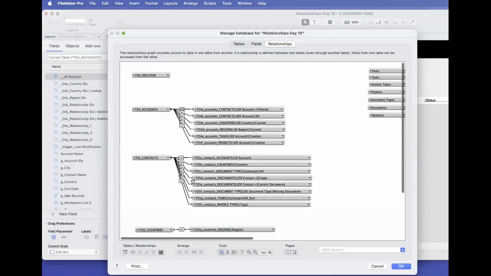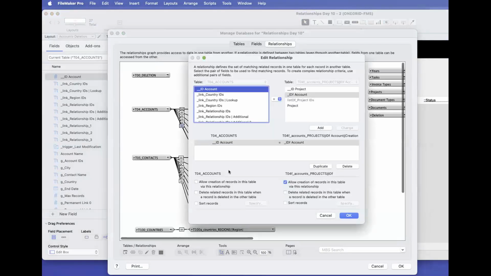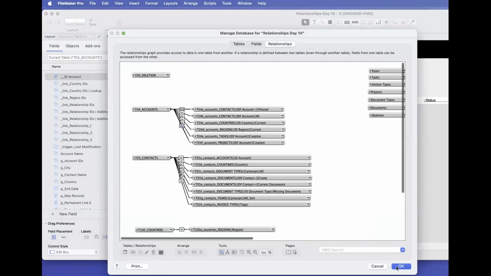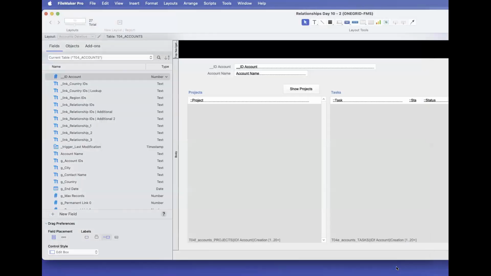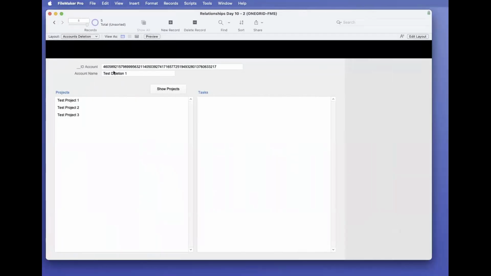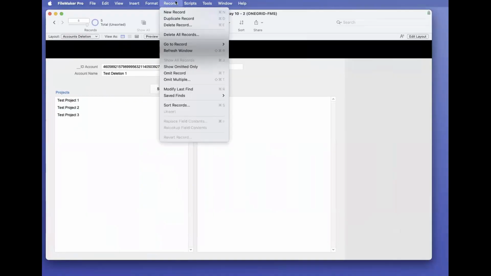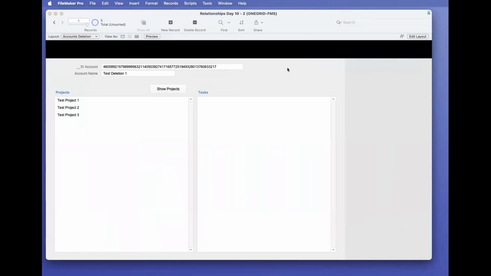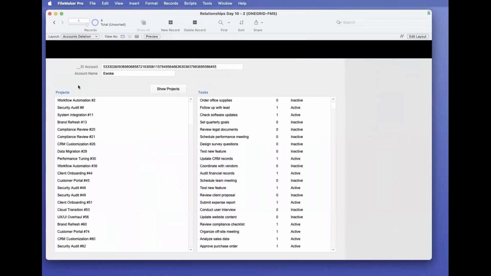And on the TO4F here, I want to add deletion. So what will happen if I delete this record? So let's say I do delete record. If I delete, it deletes all the related records and the record, right?